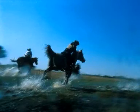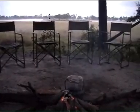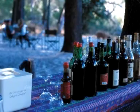On the 5-night itinerary, only one fly camp is visited, but the 10-night itinerary includes both Mokolwane and Kiri. The fly camps are more basic than Kujwana. Dome tents with camp beds, bucket showers and long drop loos. But the settings are magnificent, and the camps have proper mess tents and well-stocked bars.